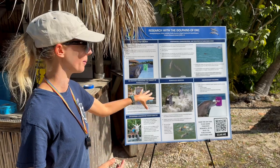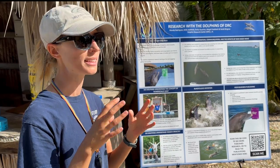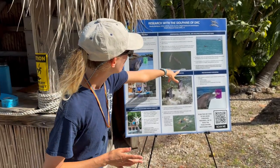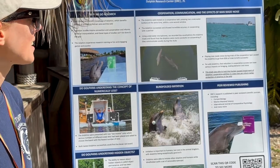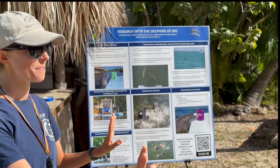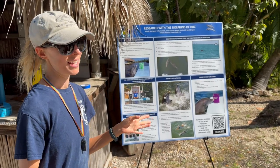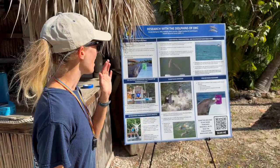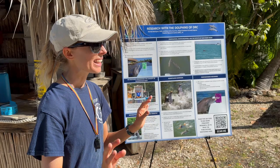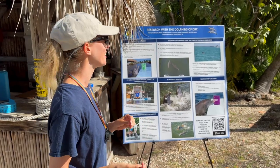Dolphins have been seen doing cooperative behavior in the wild, but how much does an animal understand about their partner and teamwork? To understand this in dolphins, they trained them a task with two underwater buttons and asked: can you press those two buttons? The dolphins had to learn that success meant pressing them at the same time — within one second of each other. They were averaging within one third of a second between partner button presses. Incredibly precise, efficient cooperation.